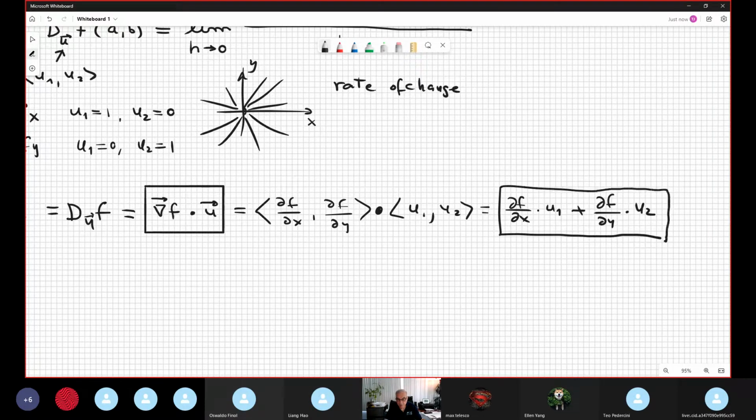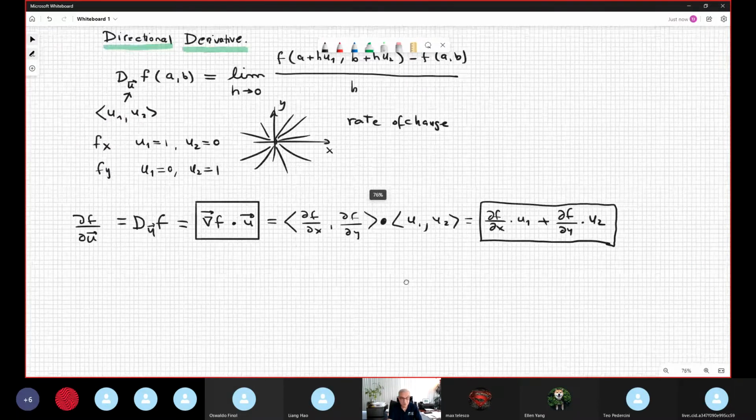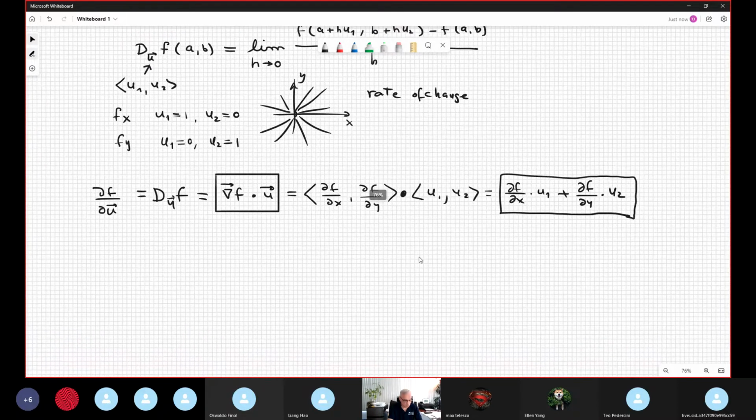But I have more. This is an important moment. This is a moment that I'm waiting for. Okay, look. Suppose, okay, I want to find, but it's important to understand. Okay, look. The gradient is a vector.